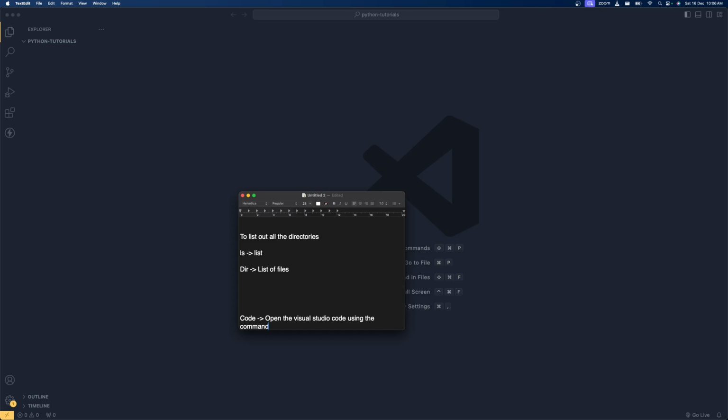Using the command, you can open the Visual Studio Code just by typing code, and code space dot or code space folder name, that helps you to open up that specific directory in the Visual Studio Code. Okay, so this is to open a specific directory. Okay, so these are the commands.